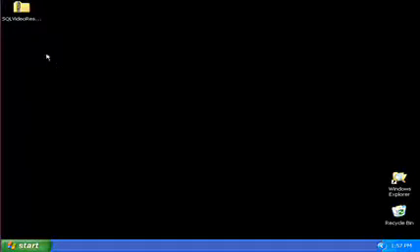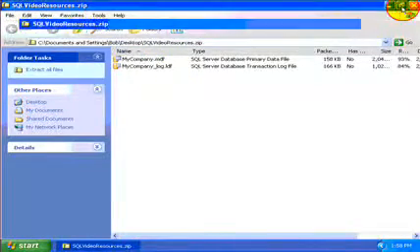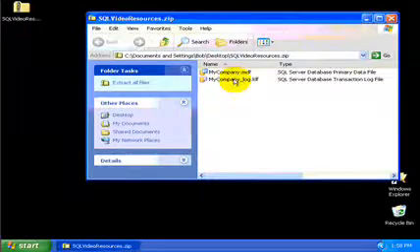sample database that I created, and the download for the sample database should be in either a zip file or a .msi file, and located from the same place where you downloaded this video. So once you've downloaded it to your hard drive, if it's a zip file, then you'll need to open it up, and then what we'll want to do is copy these two files into a folder of your hard drive.